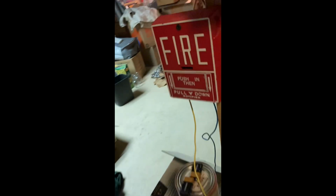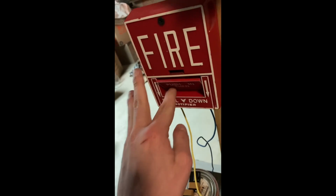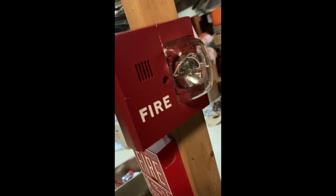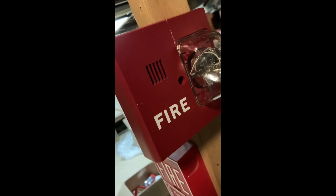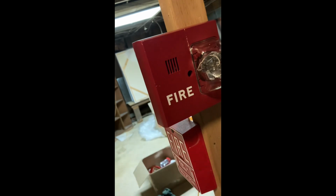But anyways, let's get started with the alarms. So, right here we have a Notifier VG10. And here we have a Siemens UMT set on single stroke only. Someone took off the dip switches to switch it. So the strobe will go, but the horn will just go off a couple times and that's it. So, yeah.